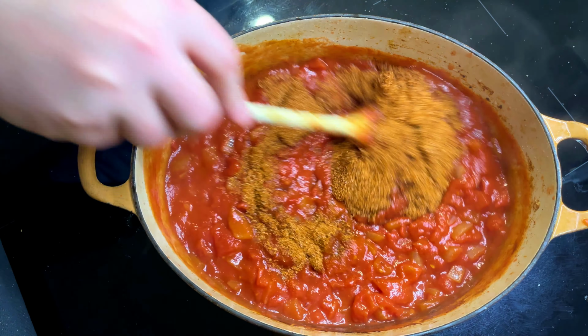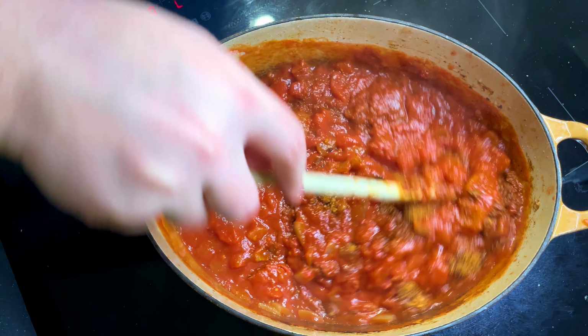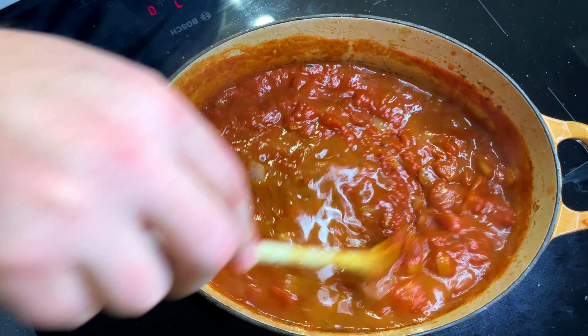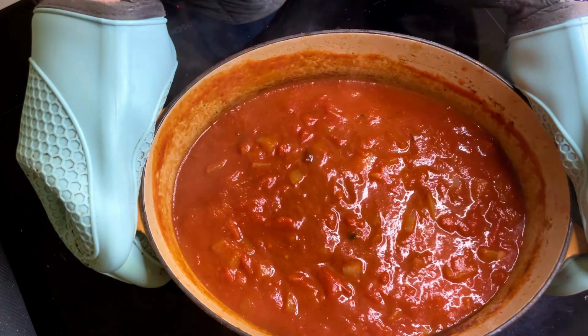Now this is to replace what you'd normally put in, being cumin, chili powder, things like that, because those ingredients are already in my barbecue rub. And also I think it gives it this nice sweet barbecue flavour. I'm also going to add in some Worcestershire sauce. Now that is how you pronounce it. I was born there, I know how to say it. And follow that up with some beef stock. This is also going to help water it down a little bit because there's going to be quite a lot of evaporation during the cooking process. And then we're ready to barbecue.